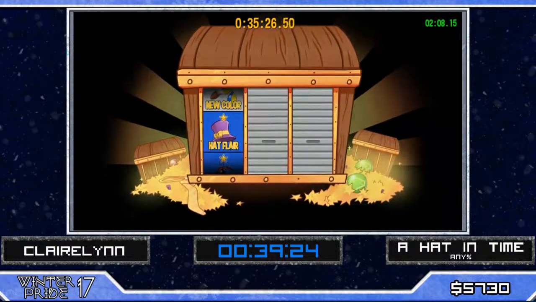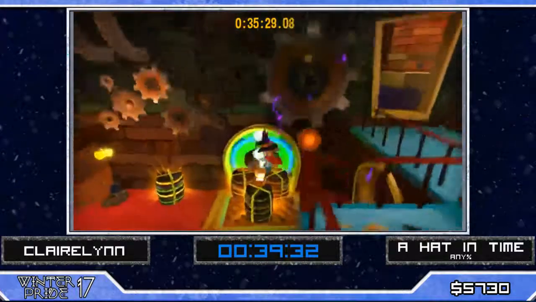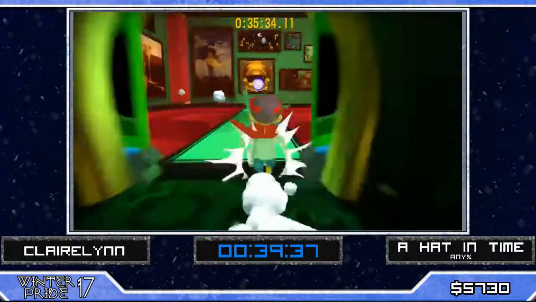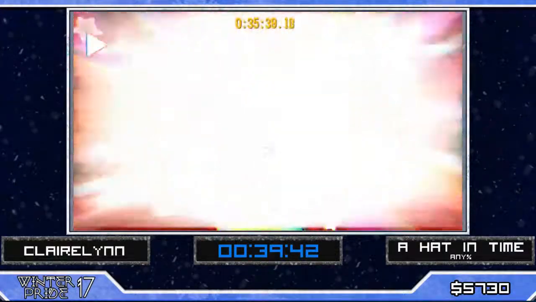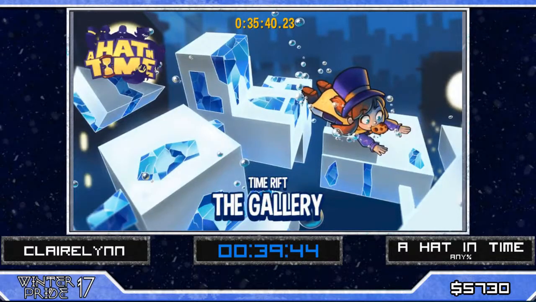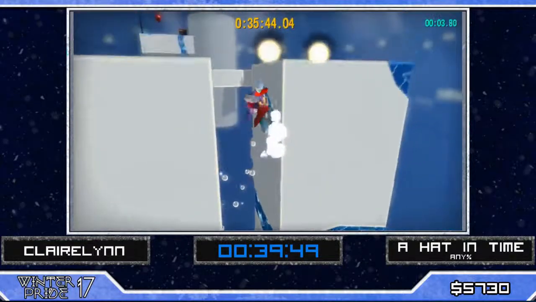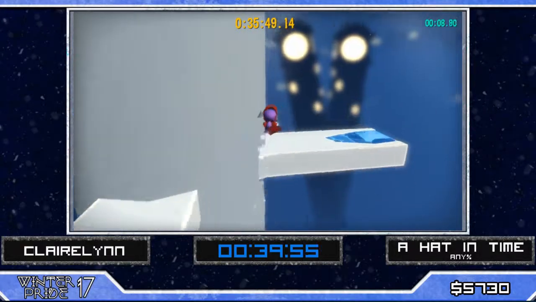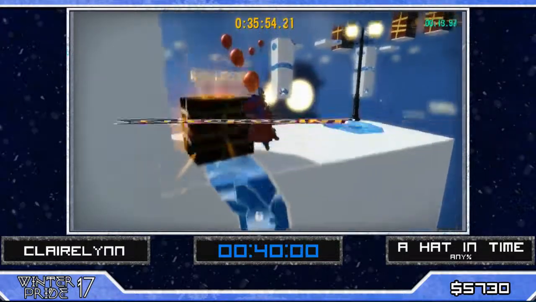And we still haven't gotten a sprint hat, and that's kind of sad. I like getting the sprint hats. So anyways, now we're going to go to a little secret level by blowing up those things, and hit this secret time rift. And there's a little trick you can do here to save a little bit of time, but it's kind of risky, so I don't usually go for it.